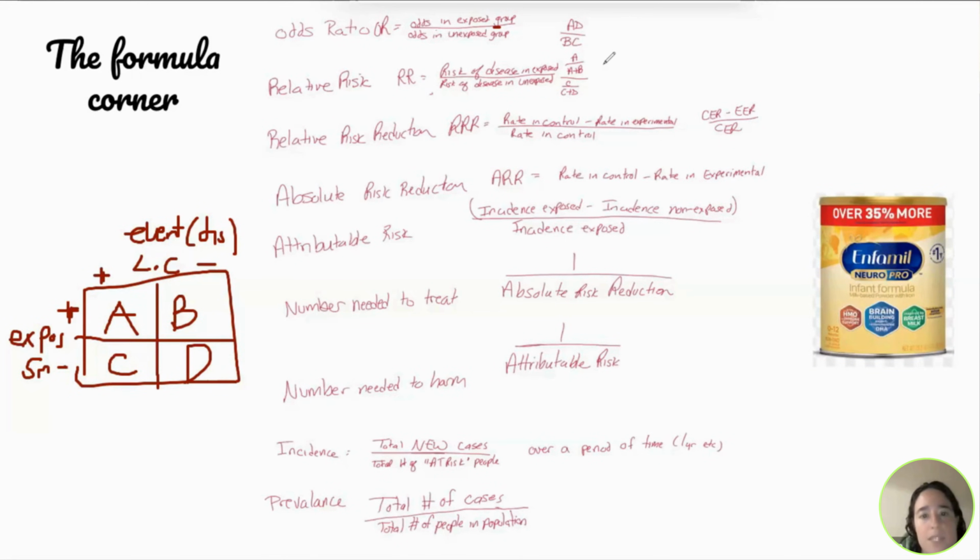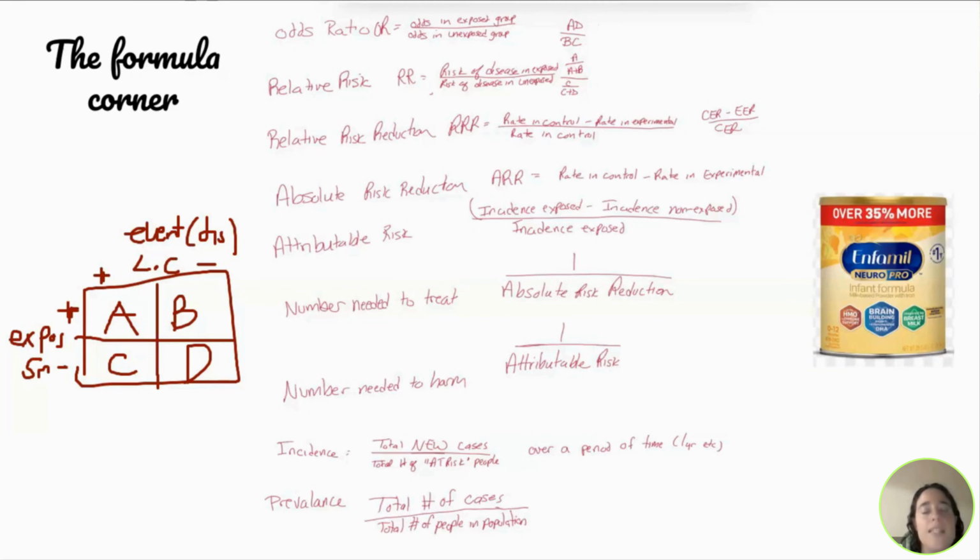Relative risk is the risk of disease in the exposed over the risk of disease in the unexposed. So the difference here is when we do the odds in the exposed group, this is creating an odds ratio. Like if we're betting, the odds are like 2 to 1 win to loss. So we include just win on the top, just loss on the bottom. Whereas here, this is the risk. So in a relative risk, it includes everybody who has it out of everybody who is available to have it. And those are kind of the differences in calculating the formula.